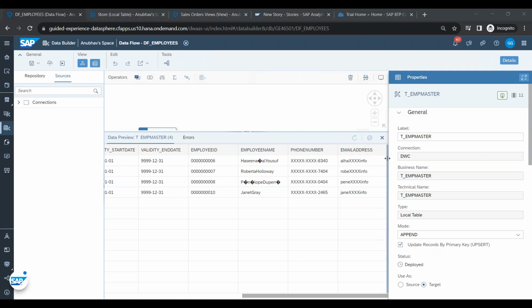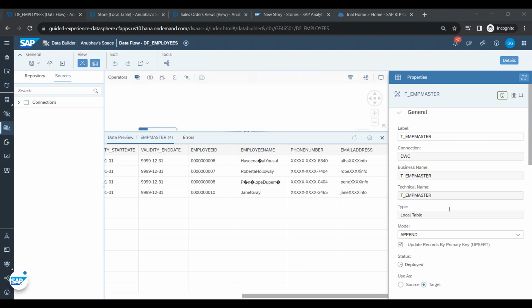So let me take up the questions first. Can't we delete and insert at the same time? No, we cannot. Only one option we can choose at a time. It's a drop down. The next question is, can we create dependency while scheduling? Yes. That we will achieve using task chain. So please allow me to proceed to the next episode where we will show you the task chain, where you can create dependencies of data flows.